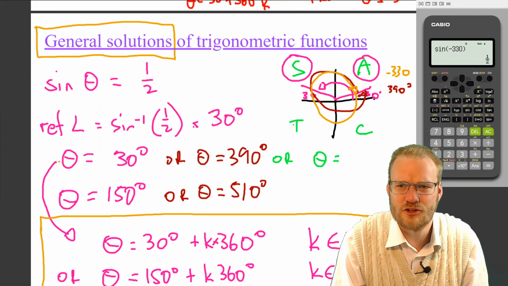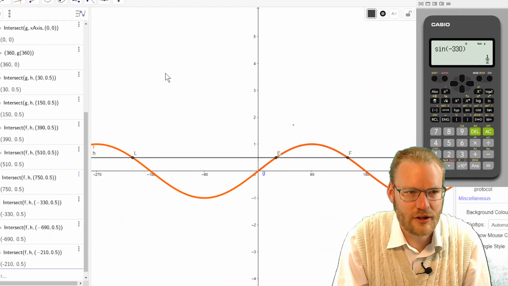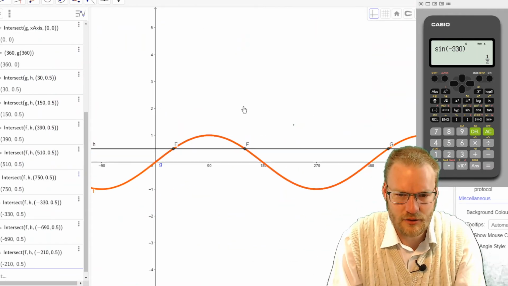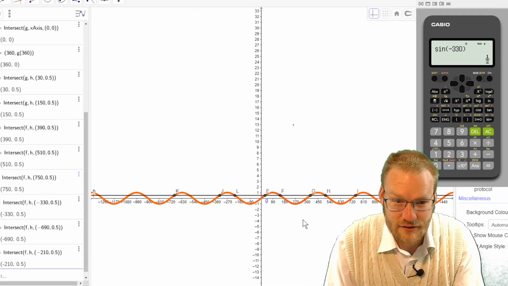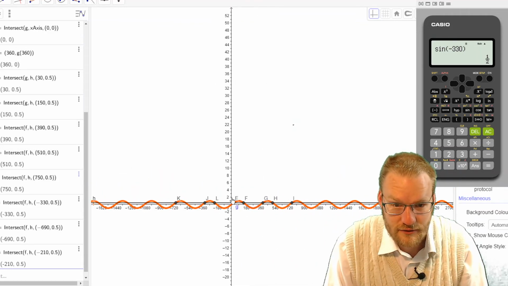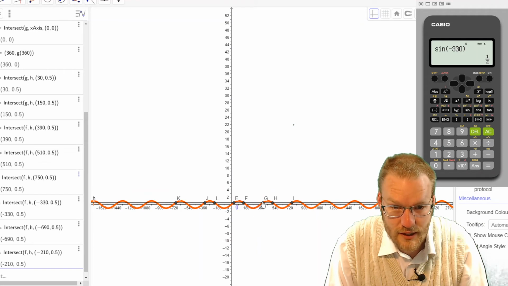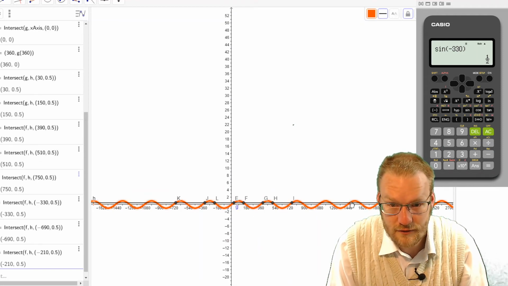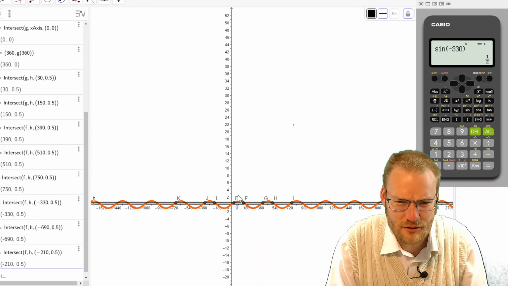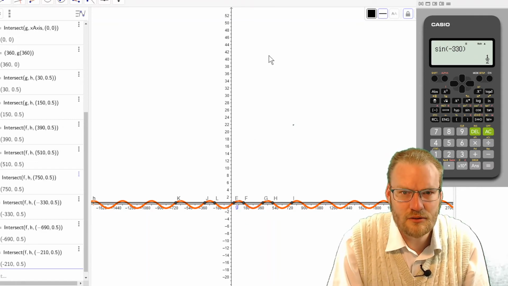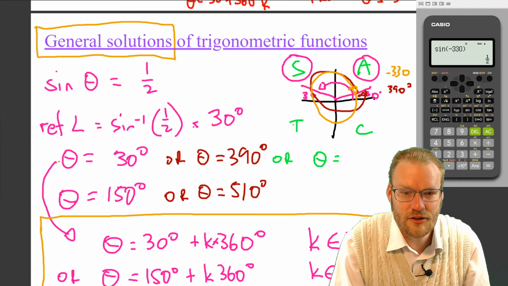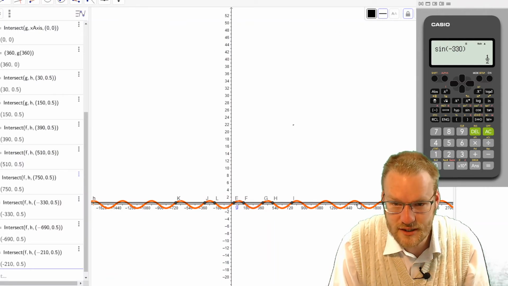So we can look at it in those terms, or we can look at it in terms of, well, this graph just keeps going forever and ever. So if we added 5 lots of 360, 1, 2, 3, 4, 5, we'd be over there. And it would be 1,800, whatever it is, right? Because we would have just gone on one solution, 30, was it 30? Must have been, right? 30 plus 5 times 360.